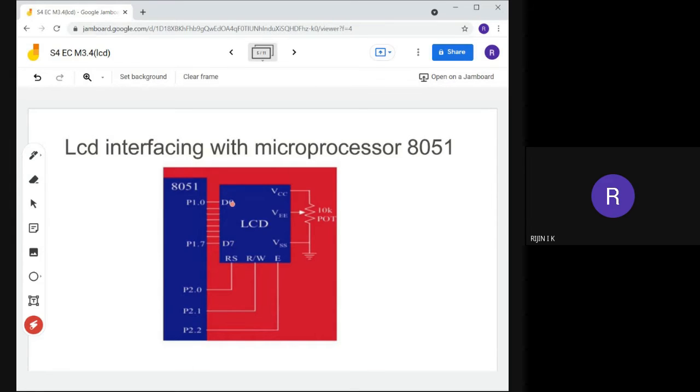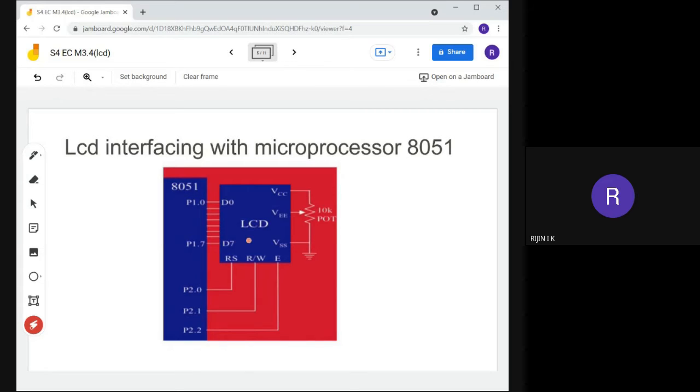Then our data pins, D0 to D7, are all connected to port 1, from P1.0 to P1.7. So this is the interfacing diagram of our LCD and the 8051 microcontroller.